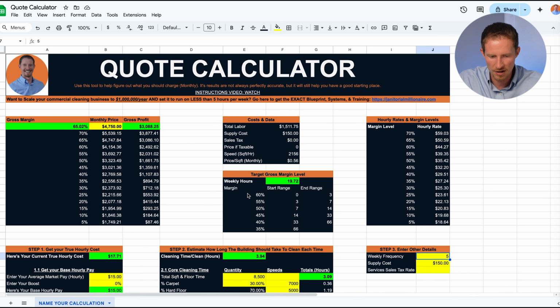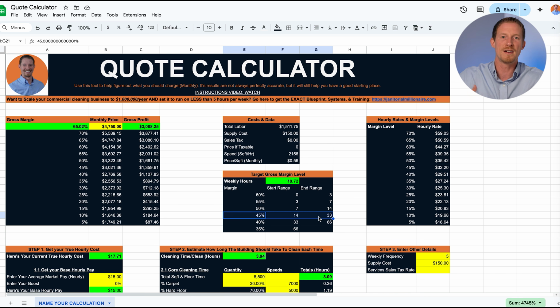So if we look here, we see, all right, we've got a margin range. Here's 60% margin, 55% margin. So which margin range should we target? And we're going to carry that over here to this chart. This is saying weekly hours of 19.72. So we're going to find the range that it appears in.